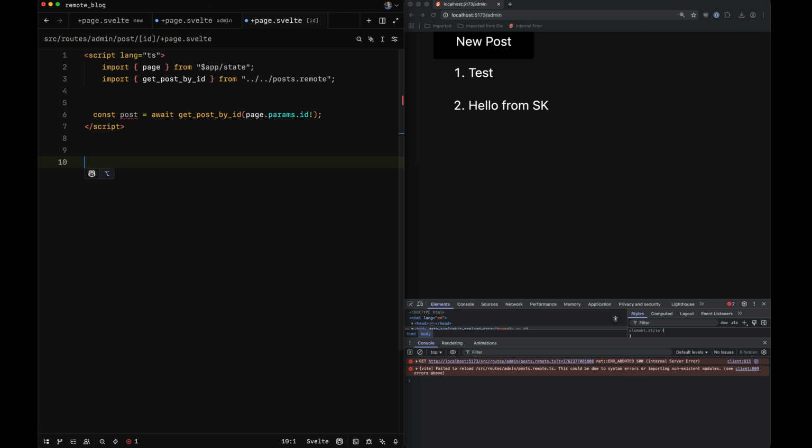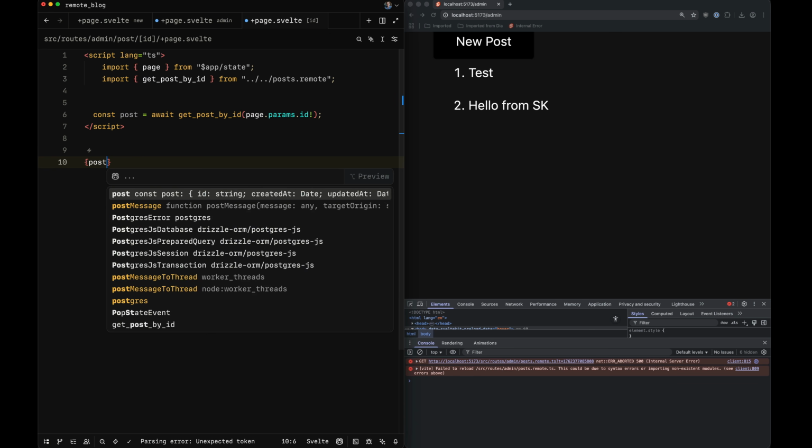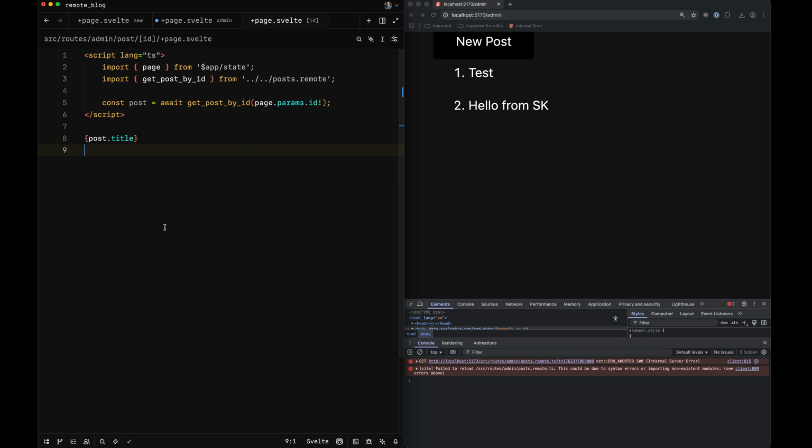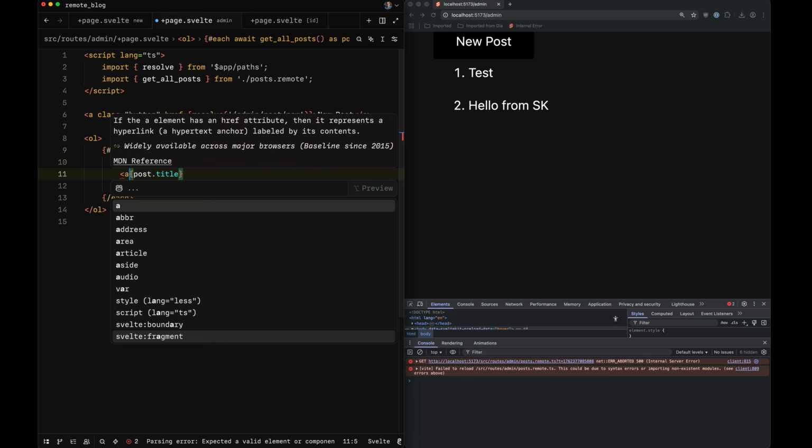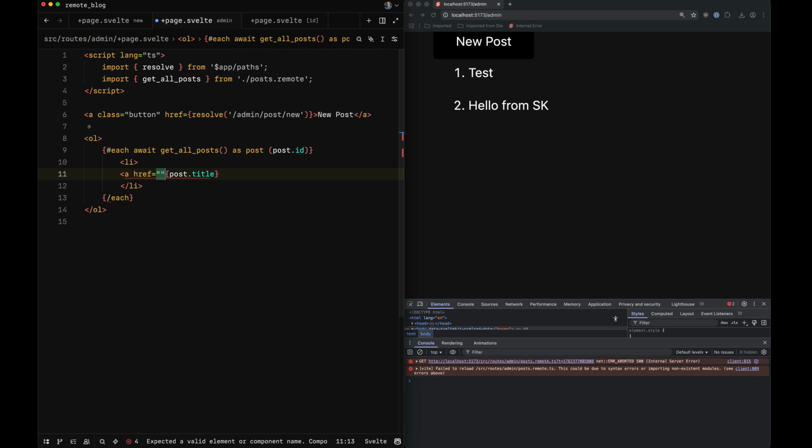So at this point, we could say post.title, okay? Just to output to see this working. So now that we have this post page that exists on admin post and then the ID, we should be able to add a link around these list items here, where once again, we'll want to use the resolve helper.